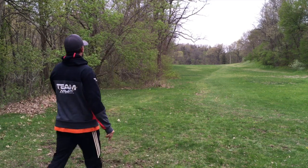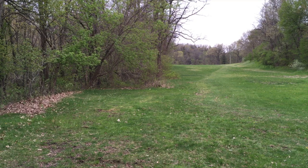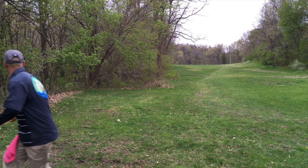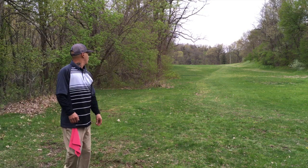There's a pretty cut and dry look for you. And for a forehand player, this is a dream, right? You just do forehand into the middle, forehand up to the basket. Yeah, two safe shots. Or if you're a lefty, I guess. Seems like it'd be two easy shots, right? It should be.